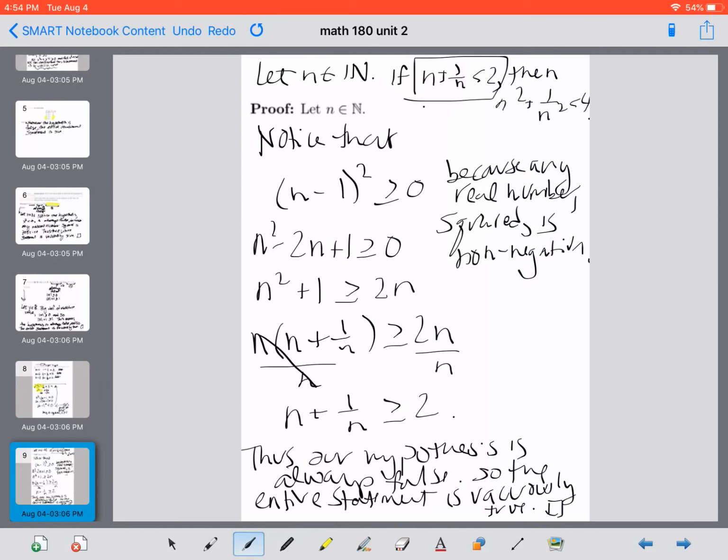So this is our last example, and one thing to point out before I set you off on your own to do some practice is that the hardest part of these is really knowing whether or not you can use a trivial proof or a vacuous proof, because they're not necessarily going to tell you to use that type of proof. You need to start off by looking at the hypothesis, looking at the conclusion, and asking yourself, is the hypothesis always false? Is the conclusion always true? That's the only scenario in which you'll be able to use either a vacuous or a trivial proof.